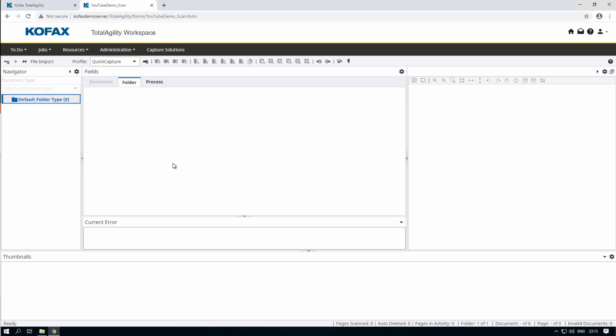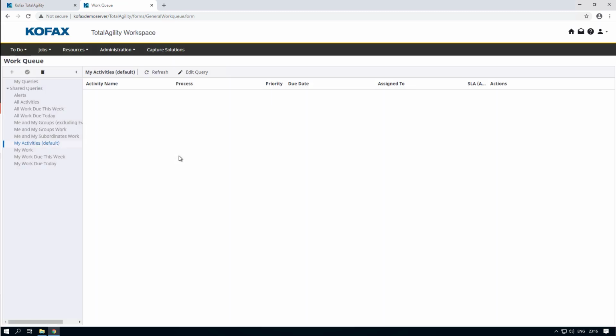What's now happening in the background is this document is first classified as being a sales order confirmation document, and after that it's going to be using the assisted machine learning that I've just done in order to find the actual data points that I'm interested in. And once it's done that, it's going to show us that in a validation screen. Of course, I've now made sure that we always get a validation screen, but typically you just want to have a validation screen only if the system was not confident enough of an extracted value.